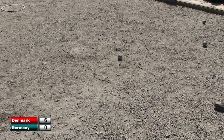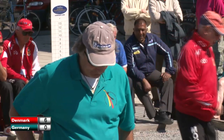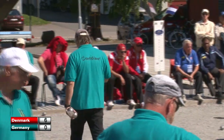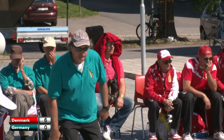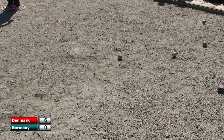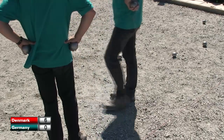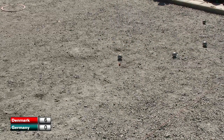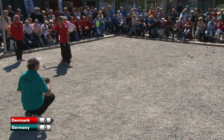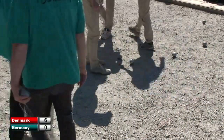Now Germany decides to point by Albin. Oh, that ball bounces off. Albin pointed so well last game, has got a much tougher start this one. But since the sun is drying up the lanes, they get harder and harder, and without proper landings it bounces off more easily. That's a much better ball by Albin. It's enough, so Torben takes the walk to the ring to fire off another shot.